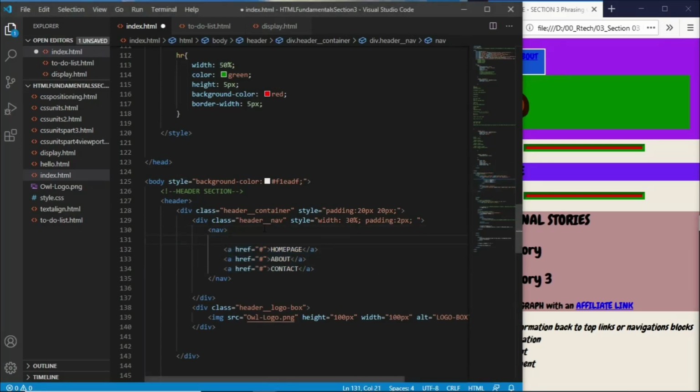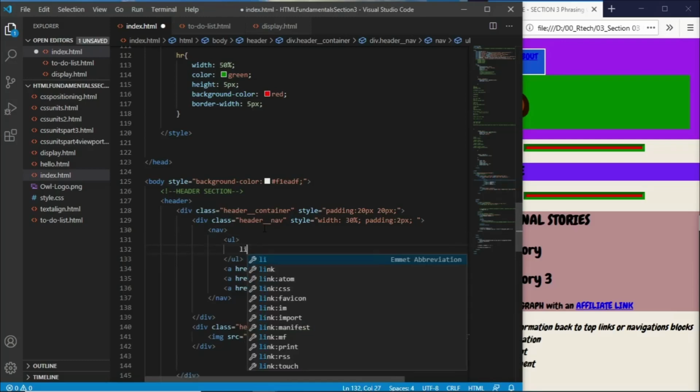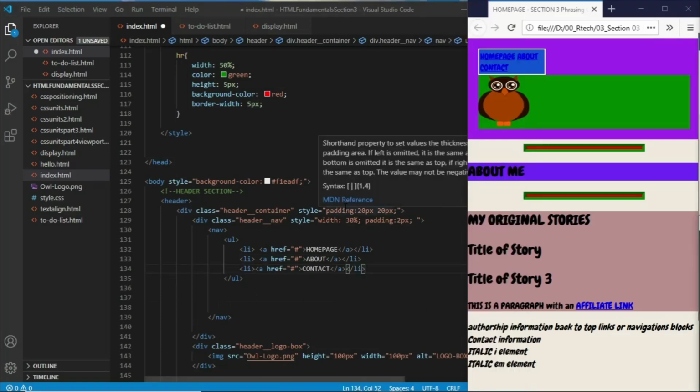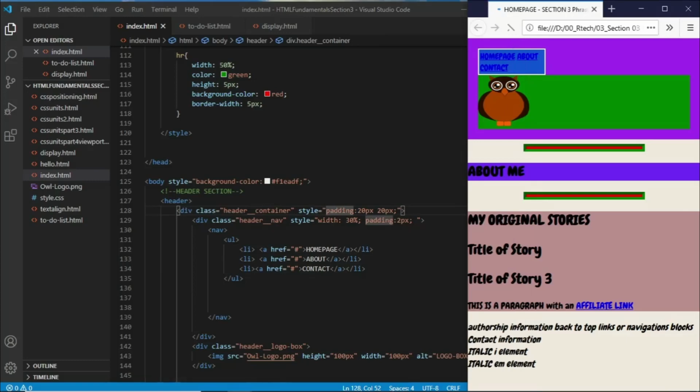Let's have a UL here, then at least 3 LI for now. Now let's cut and place our anchor elements nested inside of our LI elements. Let's save that and then refresh.